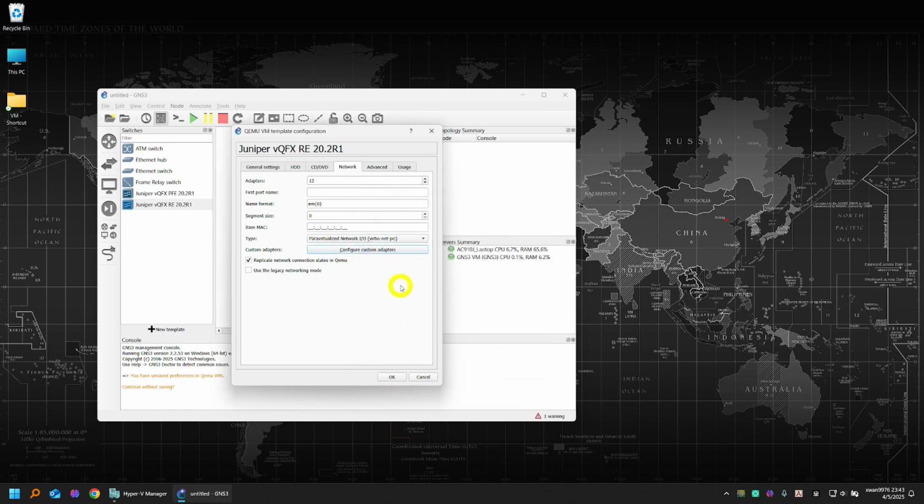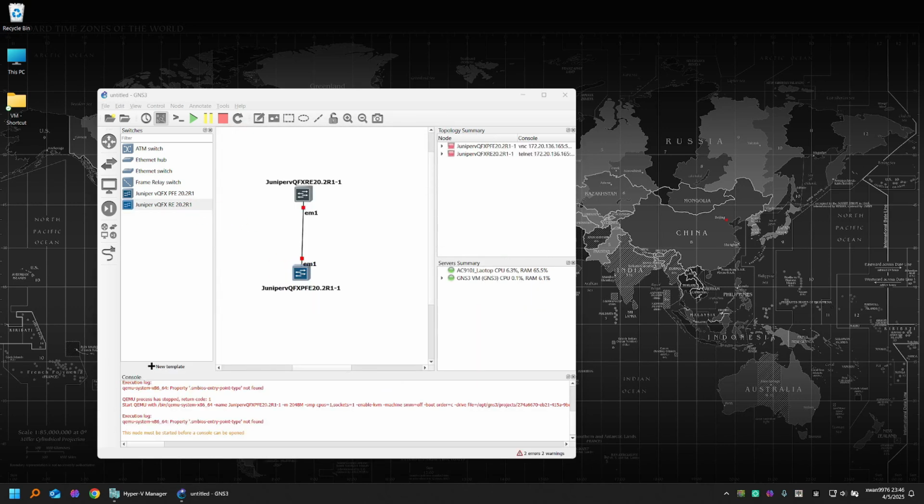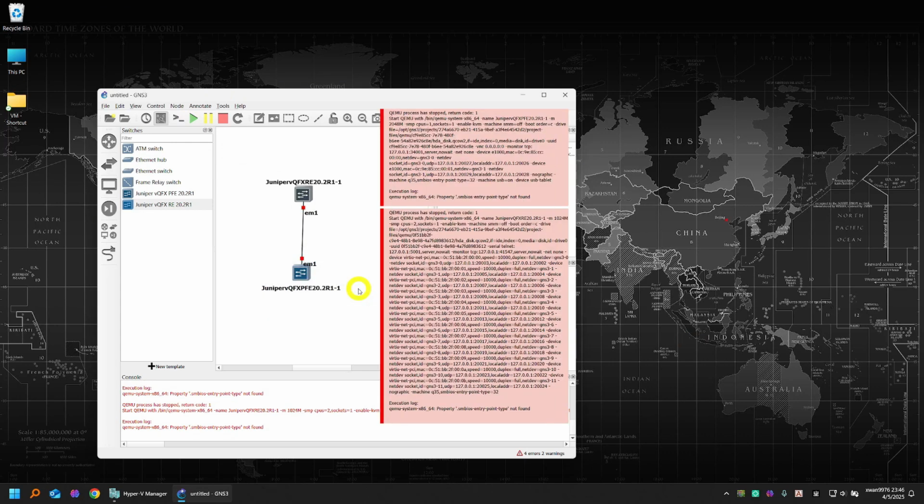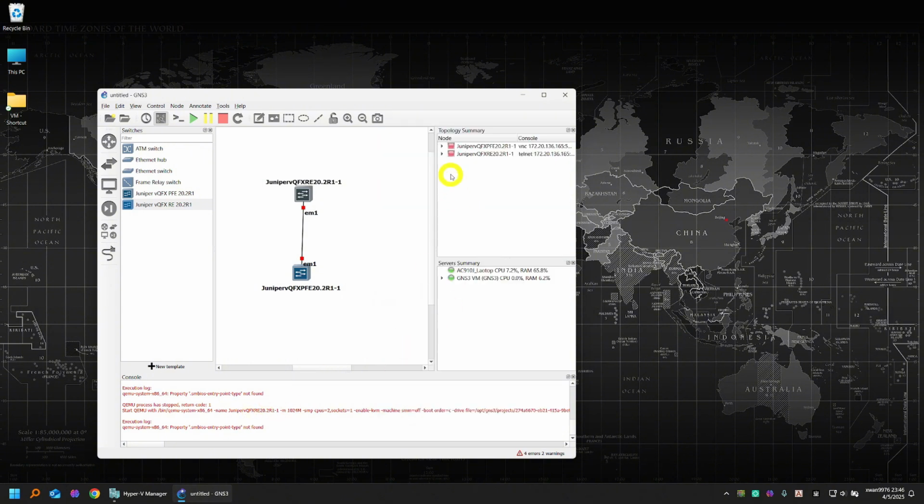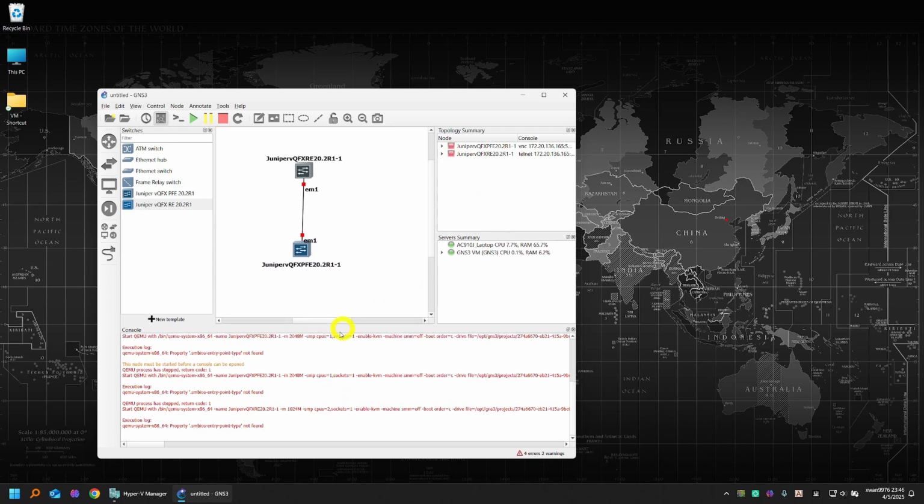Let me show you a simple topology of the first configuration, and maybe you will encounter this arrow. Yes. So I'm not sure if this is an issue about the template, because when I checked the prompt, it said that it cannot find the parameter like this, so I just checked the configuration.